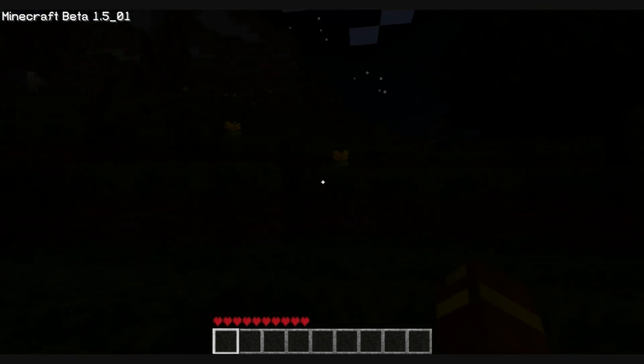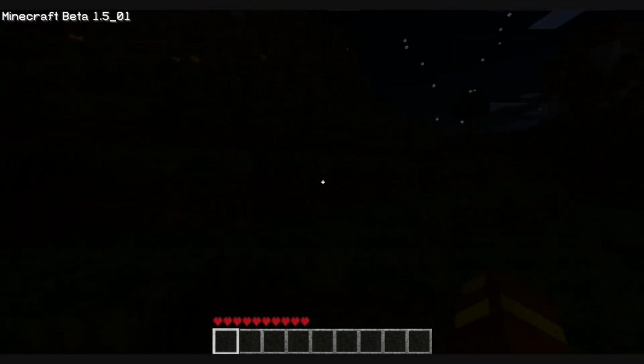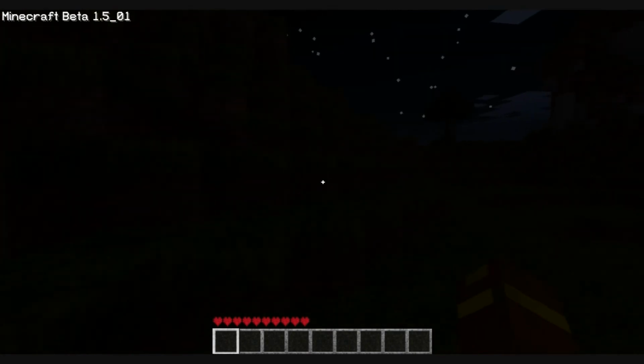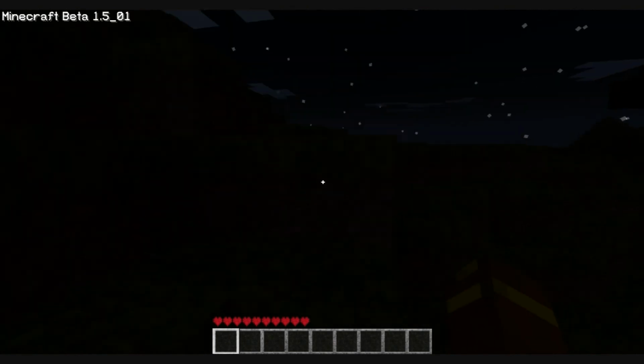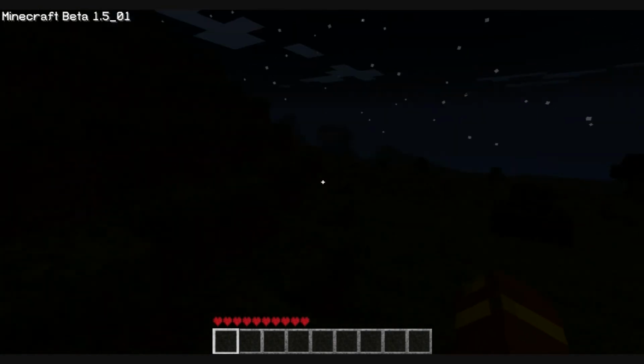Honestly, I think the hardest, the most annoying things in this game are the skeletons. Spiders are probably second. I don't know. I find them pretty weak. Skeletons? Because they just shoot you, even when you're not standing still, because they have bows.